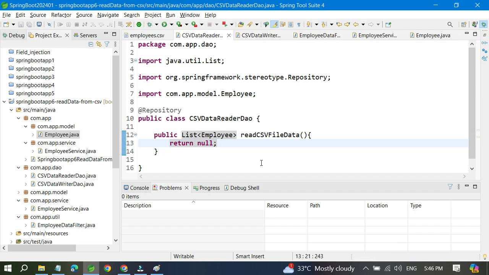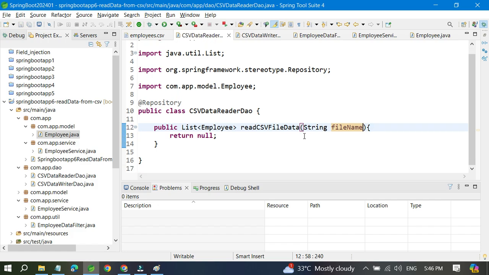This method will take one file name, which is a string. This is the CSV file name, and from that file it will read all the data and create the list of employees, and return it back to the service class.